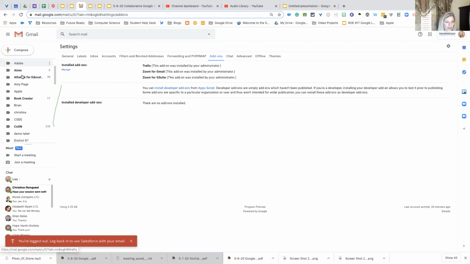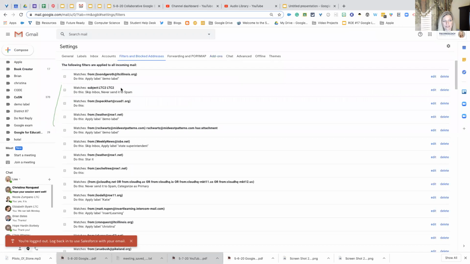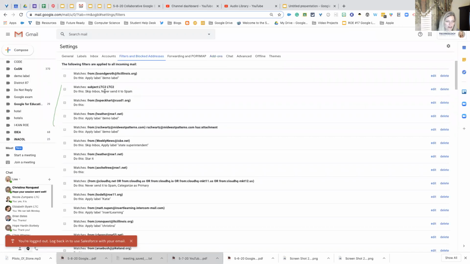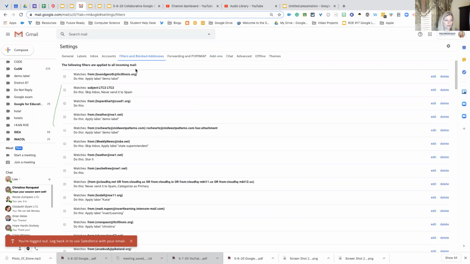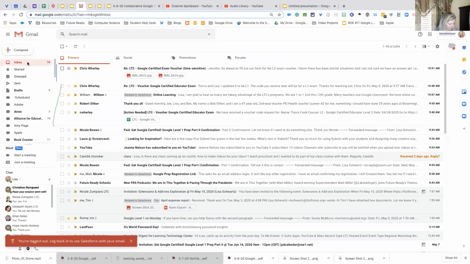If you have created labels here, if you go to your filters, you can delete those labels if you don't like them. You can edit them here as well. So a lot on Gmail, but hopefully that will get you started and you haven't become overwhelmed by what I showed you here in Gmail.